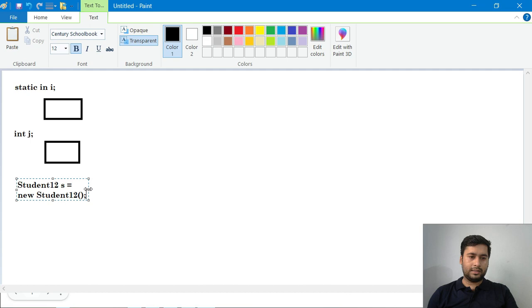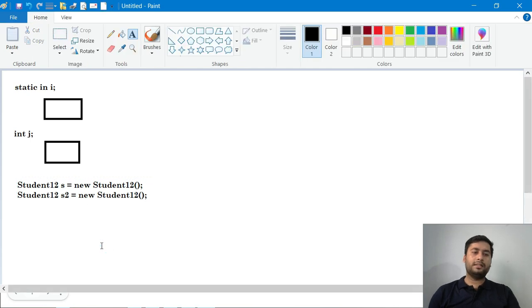Okay, and one more object I will create here, which is s2. These are the two objects I have created.